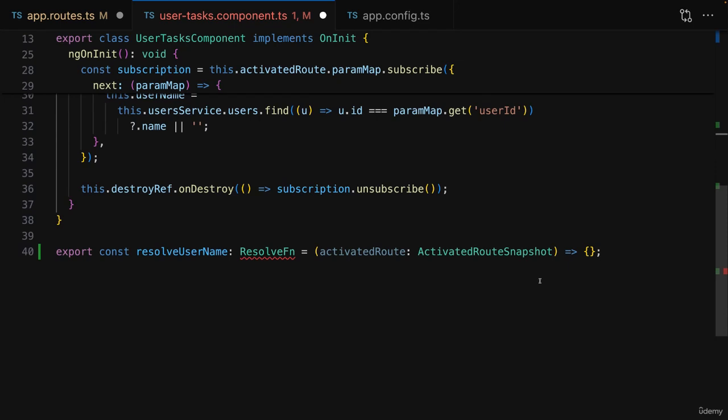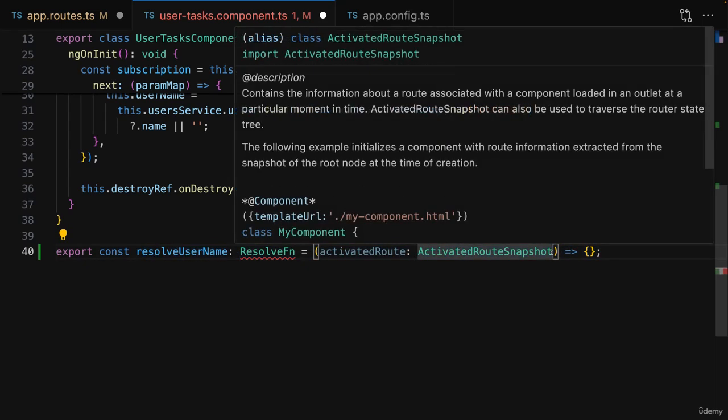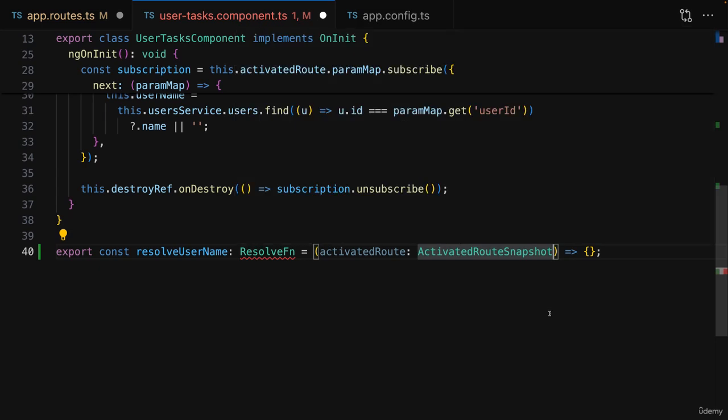So that snapshot where you can't subscribe to parameters and so on, because this resolver will be called for every navigation action. So every time this route gets active, this resolver function will be called, and it will then receive the latest snapshot that describes this activated route. That's why there is no reason to subscribe to it here, because this function will be re-executed whenever the route becomes active, even if it already was active. So it will be called again if the route parameter changes, for example.